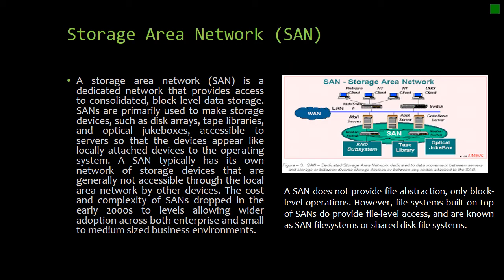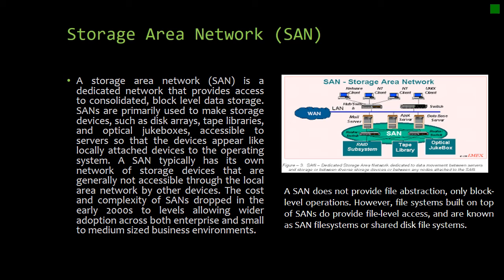The Storage Area Network, or the SAN, is a dedicated network that provides access to consolidated block-level storage. SANs are primarily used to make storage devices such as disk arrays, tape libraries, and optical jukeboxes available to servers so that the devices appear like locally attached devices to the operating system. A SAN typically has its own network of storage devices that are generally not accessible through the local area network by other devices. The cost and flexibility of SANs dropped in the early 2000s to levels allowing wider adoption across both enterprise and small to medium-sized business environments.